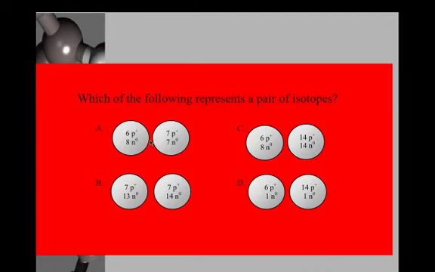Let me give you the protons. Look at the P plus, and anytime they're not the same, let's cross them out so we don't count them. Are those ones the same in A? No, that's not it then. That cannot be isotopes because the protons are not the same: the first one is 6 and the second one is 7.